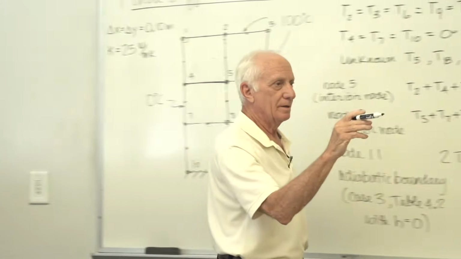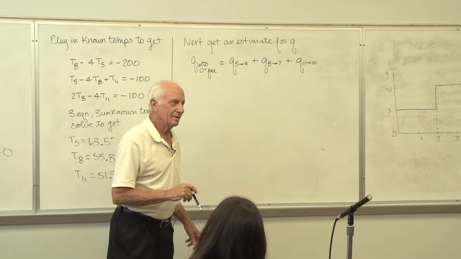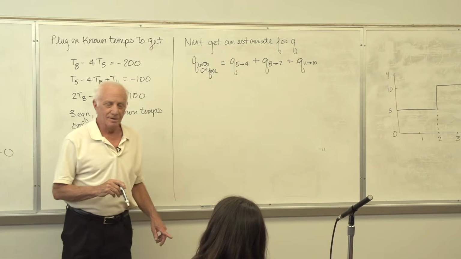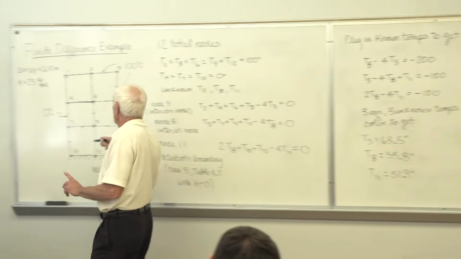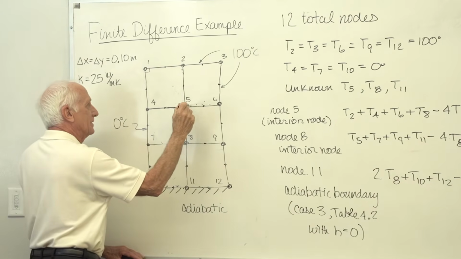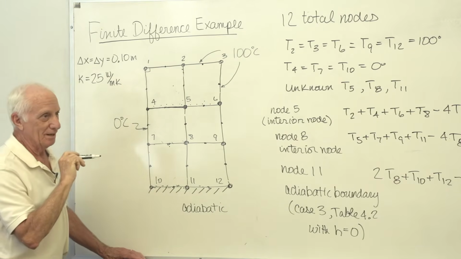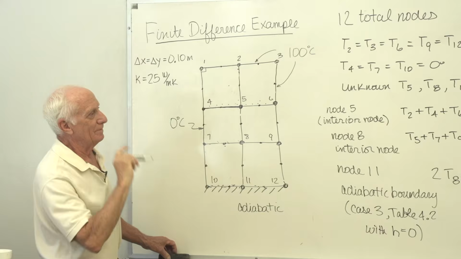Question over there? Does that mean it's an isotherm? Yeah. Wait, what? The heat conducting rod? No. No. I'll give you an example. That temperature is 100, 90, 80, 70, 60, 50, 40, 30, 20, 10, 0. It's not the same temperature. Oh, I'm glad you mentioned that. Thank you. I'm so glad you mentioned that.